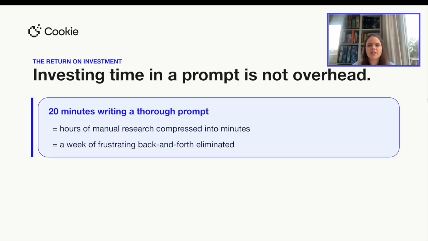Think about what the alternative actually costs. A vague prompt produces a vague output. You read it, it's not quite right, you ask again. Still not quite right. You rephrase, you try a different angle. 20 minutes later, you have something close to what you wanted, or you give up. That cycle, the frustration loop, is what a properly written prompt eliminates entirely.